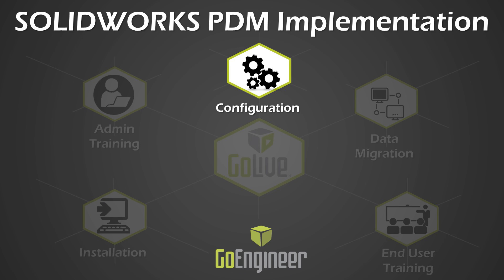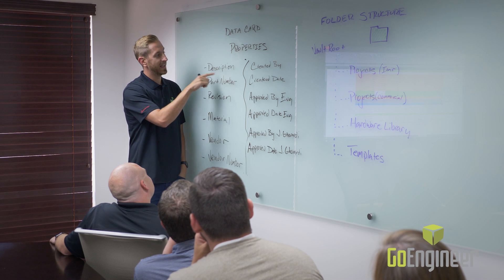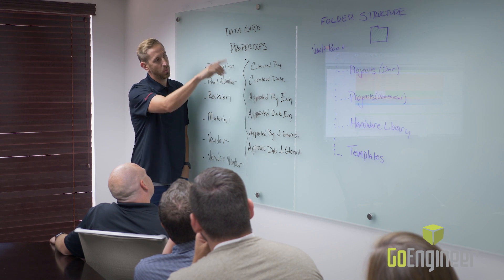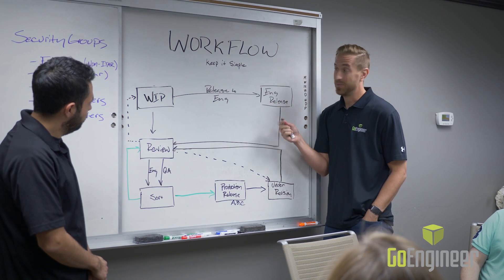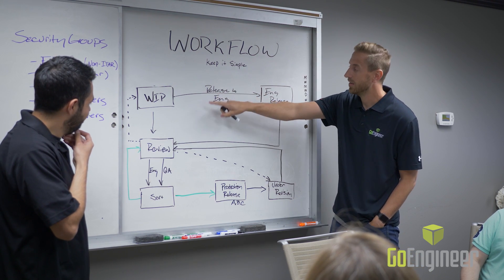Now that you've sat through three days of administrator training, you're in a much better position to make educated decisions about how the system should function for you. That's why we then go back to your office and kick off the configuration phase by conducting the business process workshop. Inside this workshop, we'll review how revisions get created, who's involved in the approval process, what custom properties you're interested in managing, and all of the details necessary to define how the system should be set up. We'll then configure the system either for you or with you, depending on how involved you want to be, and run through use case testing to make sure the system functions exactly the way you expect it to.